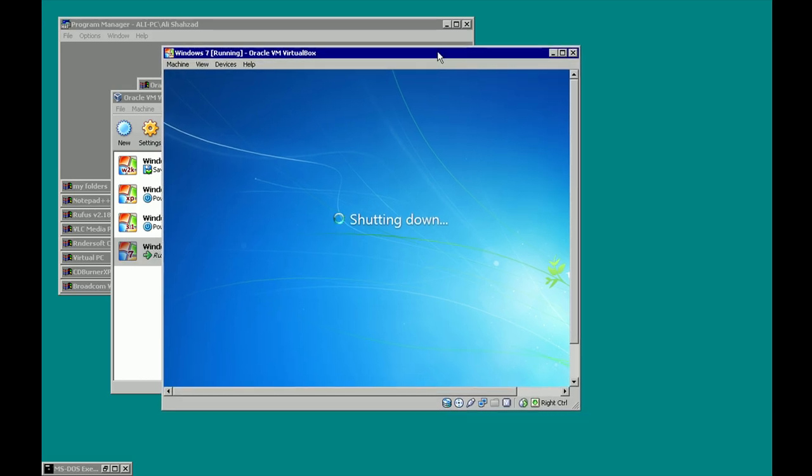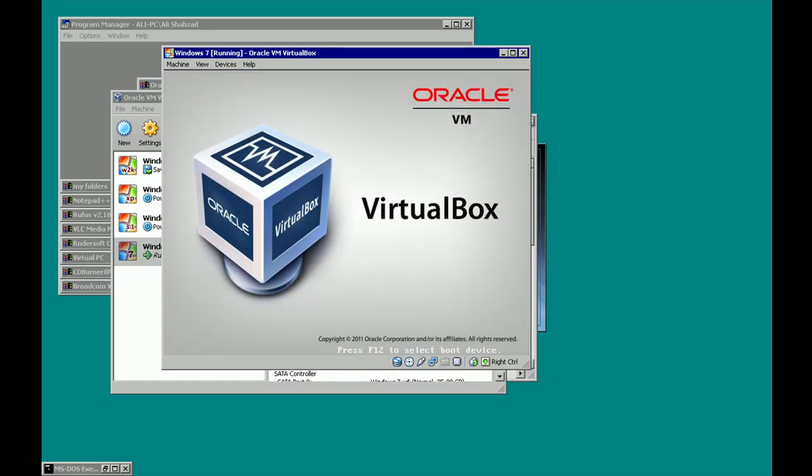Leave this window as it is. Wait for it to start, and allow it to boot. This is in full screen. I don't know why this is in full screen, because that's not the normal method. Starting Windows, and this is the one we're going to talk about.